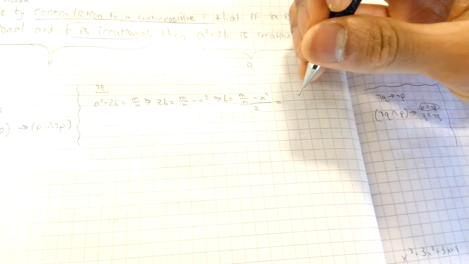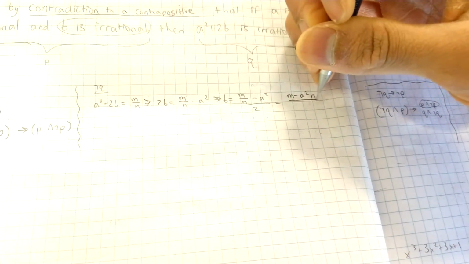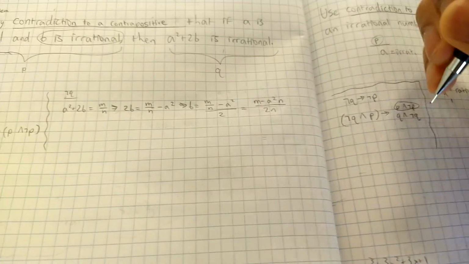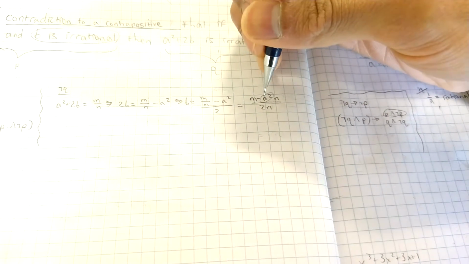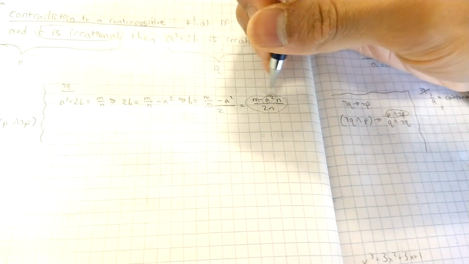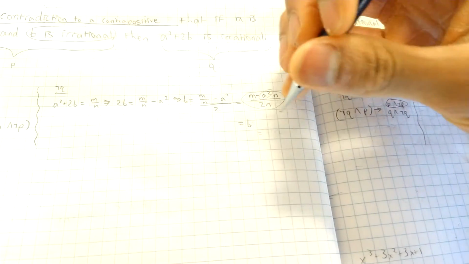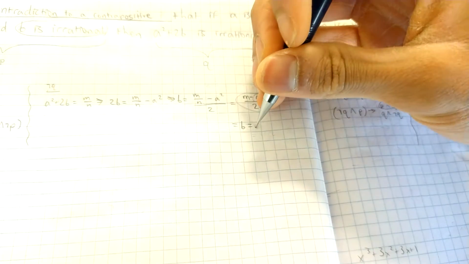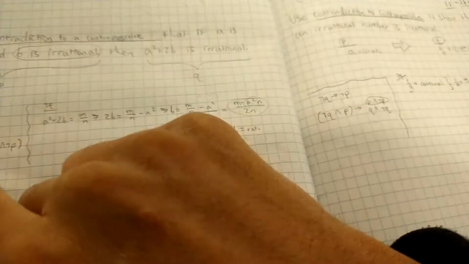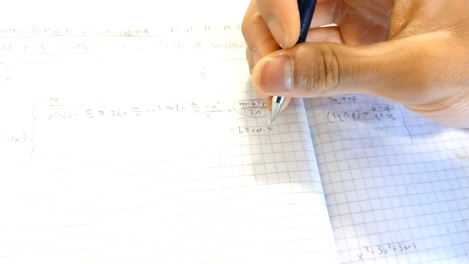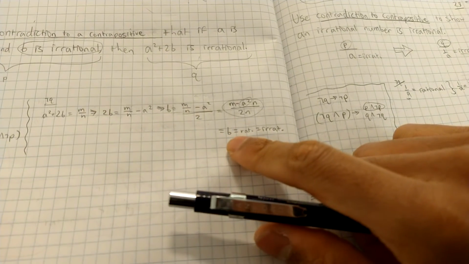So when we solve this out, we're going to get 2B equals, let's just simplify this further. And then, of course, because A is a rational number, that would mean that the whole thing has to be rational. So basically, by definition, we're getting that B is rational, but the thing is, when we were trying to assert P, we were also trying to assert that B is irrational. And then we get a contradiction right there.